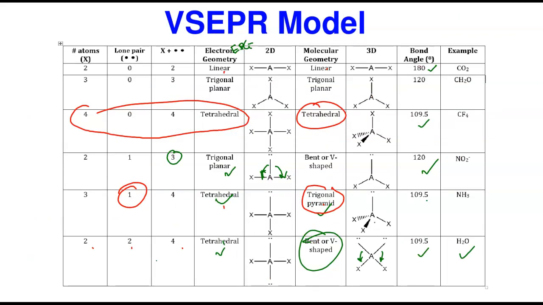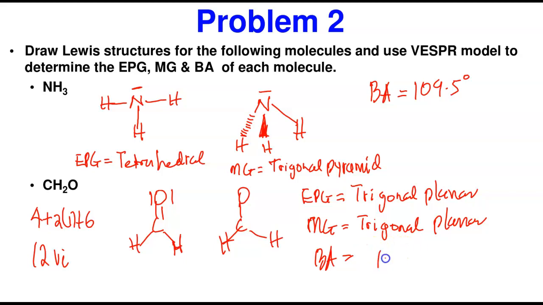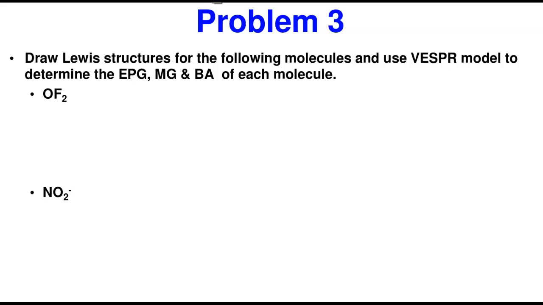We can look at that. This is a good example. No lone pair, there are 3 things attached, no lone pair. It's going to be a trigonal planar, and the bond angle is going to be 120 degrees. So it's going to be 120 degrees. And these are things you need to memorize to be successful in this class.